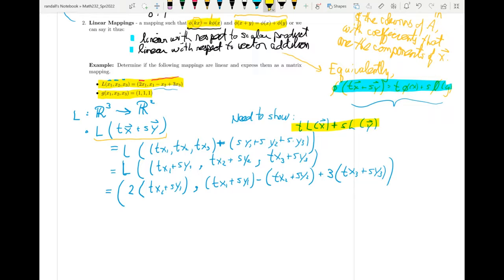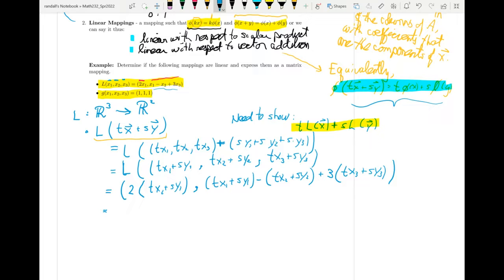And you see that I need to get the t factored out and the s factored out if I can. All right, so I look at this expression here. I don't need these brackets on the outside anymore. So I just have this, sorry, I guess I do. So that's my vector. So I want to rewrite this vector as a sum of two vectors, one which has a coefficient of t and one which has a coefficient of s.